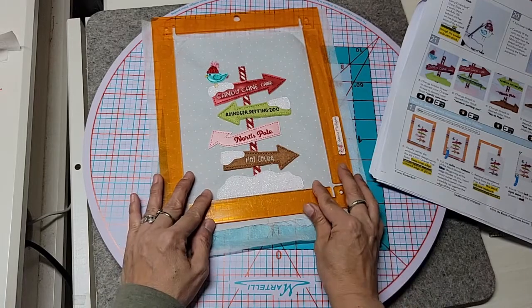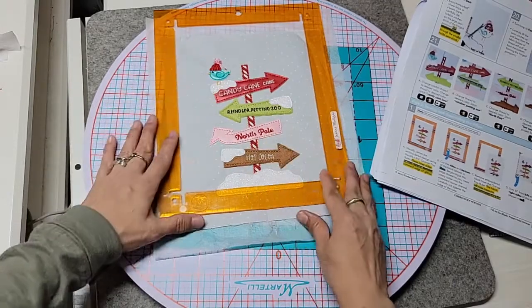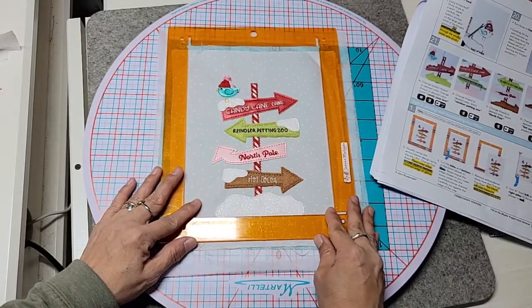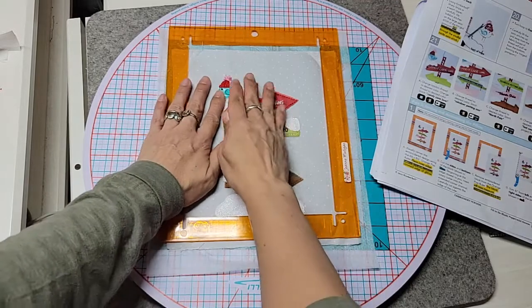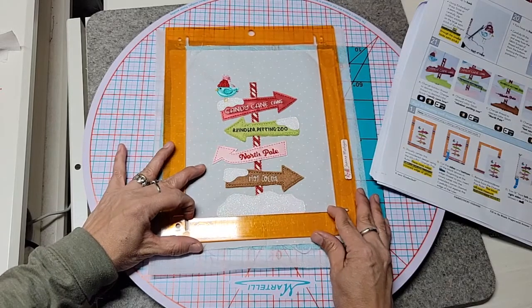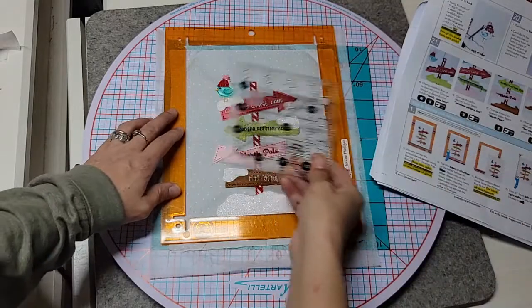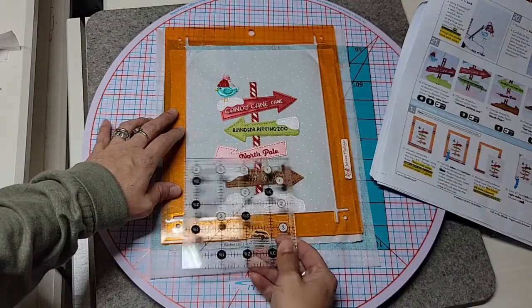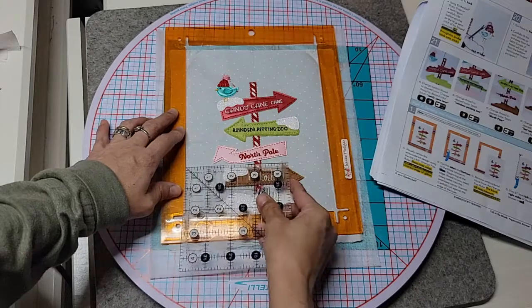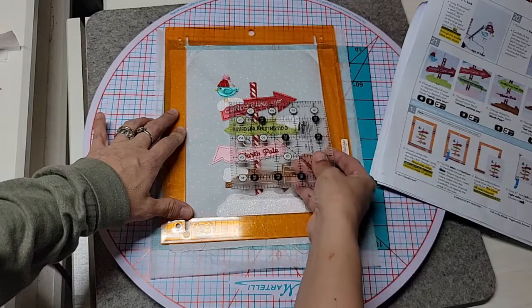And I'm going to visually center my design and make sure there's an equal amount on the left and the right. Actually, I'm pretty good at visually centering, but I also like to use a little ruler. So I'm going to grab one of my square rulers. I love my 4.5 by 4.5 inch ruler. And I think my leftmost point is probably going to be this little arrow here. So I am 1 1/8 inches. And this here looks like my rightmost position.